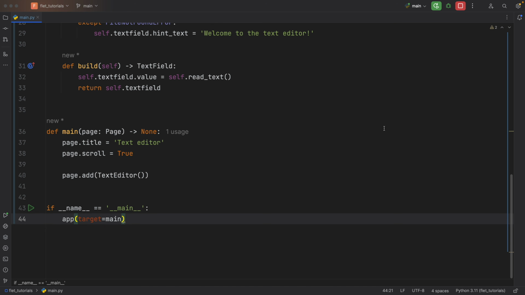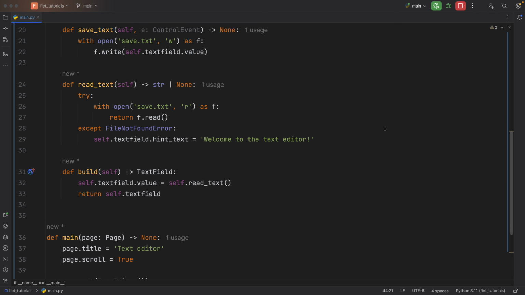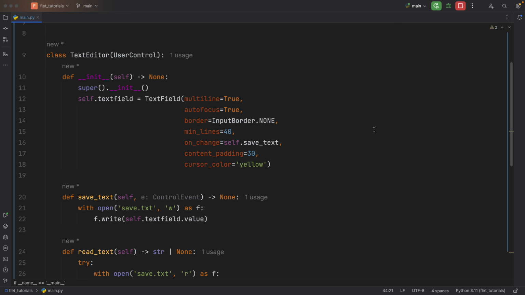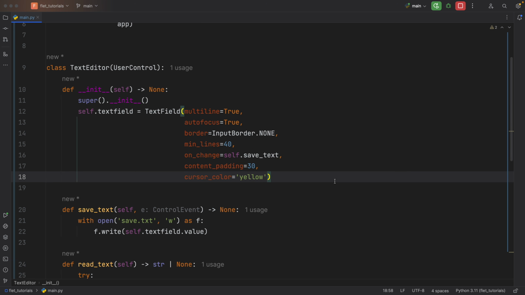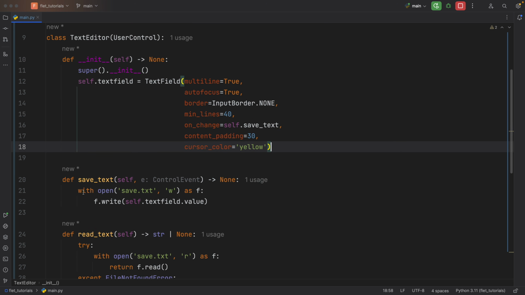Now, as a homework assignment, I want you to find a better way to save the text, because saving it on every single change can be considered to be quite an overkill. Even if reading and writing a file is extremely fast, there are better ways to do this. Maybe you can save the file every 5 seconds, maybe every 10 seconds. You can also add a button for the user to manually save the file, although that kind of sucks.